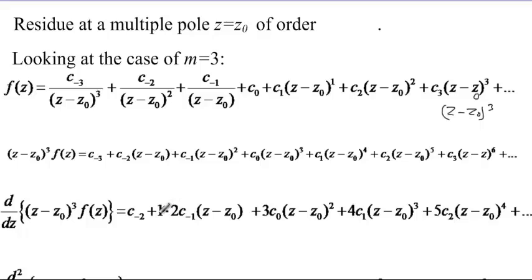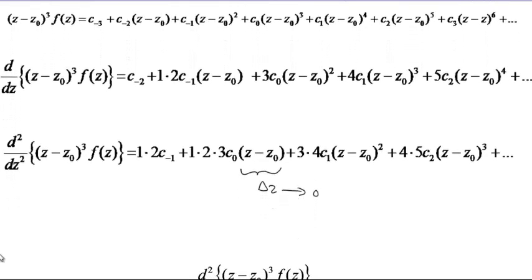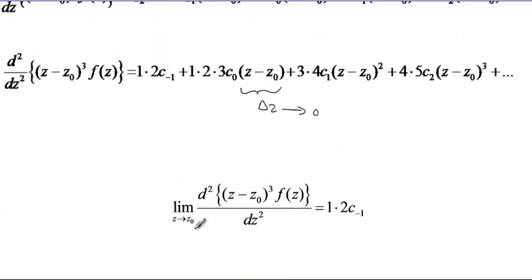So don't worry about it for now, because it doesn't necessarily change this derivative, which is 2 times c sub 1. Then differentiating for the second time to isolate that term with c, we get c sub 1 times 2 times c sub 1 this way. Now from here again, we can try to use that idea of calculating the limit as delta z, which is z minus z1, tends to 0. Now, if we do that calculation of the limit, this is what we get.